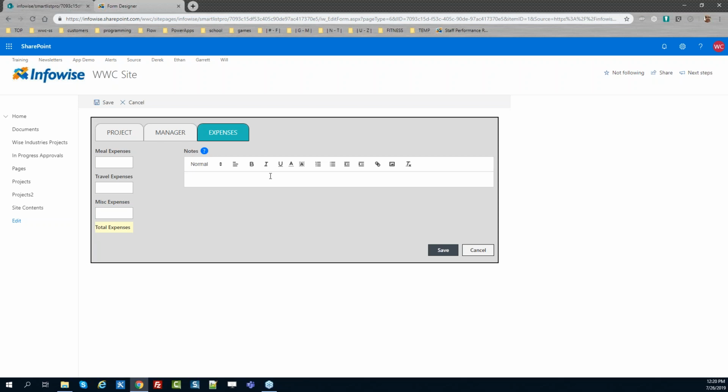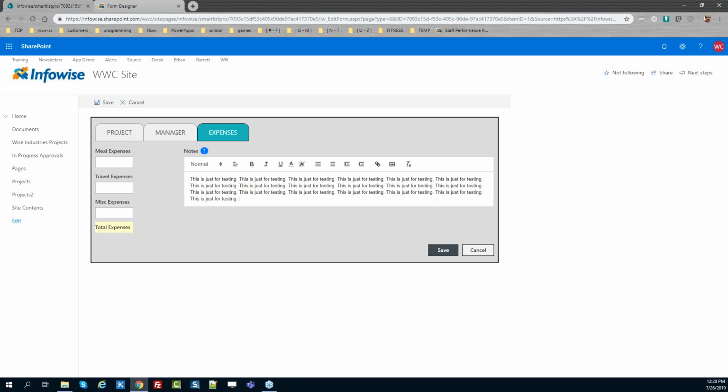All right, there's another thing that I want to do. The way this editor works by default, it just shows the first line and it keeps expanding as I type. But I just want it to be bigger starting out. I'm going to show you how to do that. Let's try some stuff. See how it just keeps bumping down? That's pretty cool. I like how that works. It makes sense.